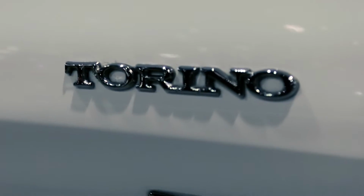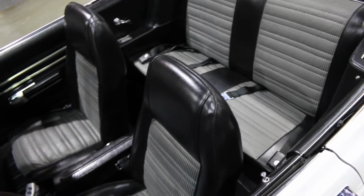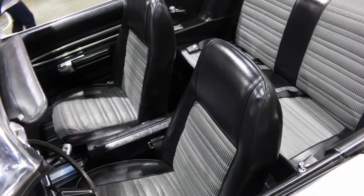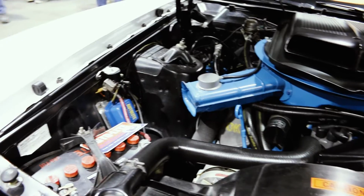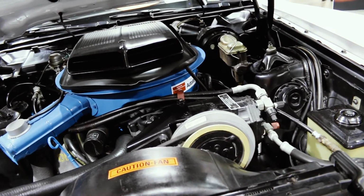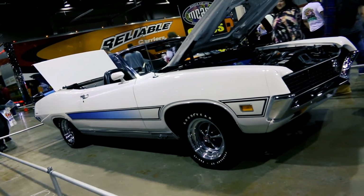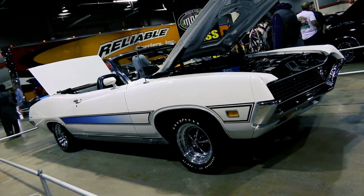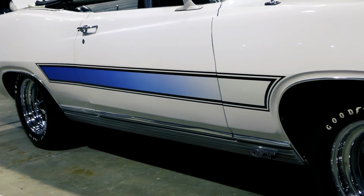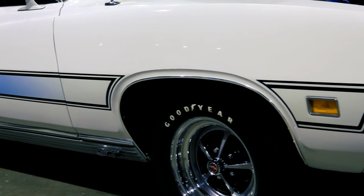Well, you got one. Yeah. And it's a pretty rare one. Yeah, it is. I think they made like 1,700-odd convertible '71s, and it's a Ram Air 4-speed car with air, AM/FM, and a bunch of other options, power steering, power disc brakes. So it's pretty loaded up. It's unusual to see white with the blue laser stripe. Yeah, it's one of 26 according to Marty. White with black interior and buckets.